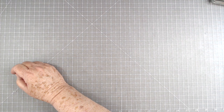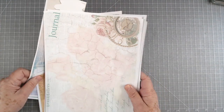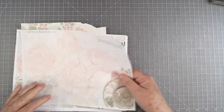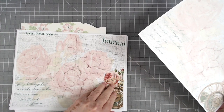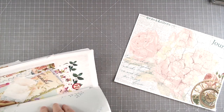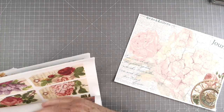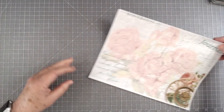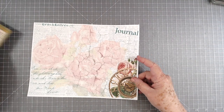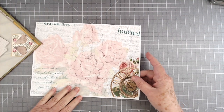We could always just use book pages, but I'd rather use some of this paper, I think. This is some of Betty's designs. And I know I say that a lot, but Betty is so sweet, and she sends me these for free. I don't have to pay for them. Thank you, Betty, so much. And I love using them. They're just absolutely gorgeous. And this is a thinner paper. You would need a thinner paper to do this because you need to fold these a couple of different ways.